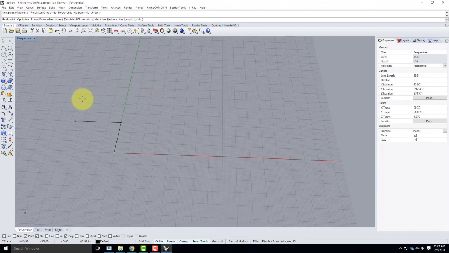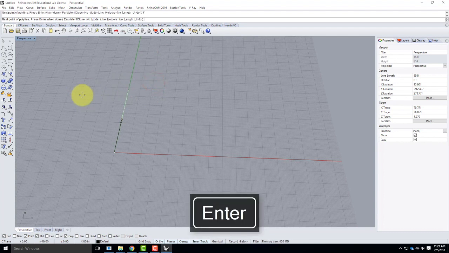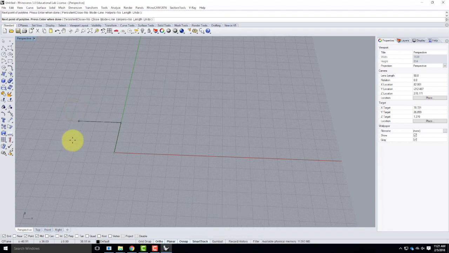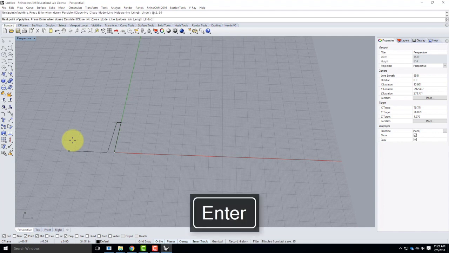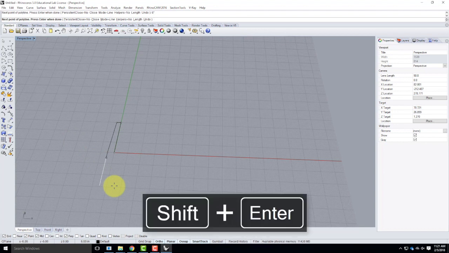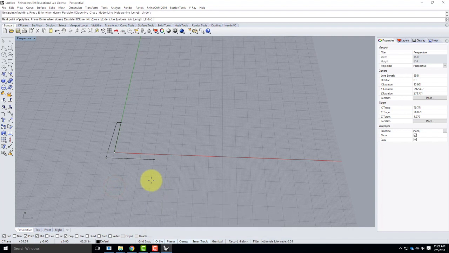I'm going to go over by 4 inches. So I'm going over by 4 inches. There it is. Next point is over -2 and down -36. So it would be at -2, comma, -36. Enter. That gives me that slope. Next piece would be going down 6 inches. It's going straight. Next piece is going to be over 30 inches and down -6. So at 30, comma, -6.